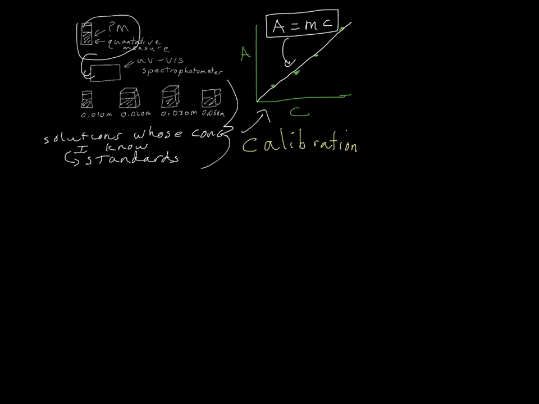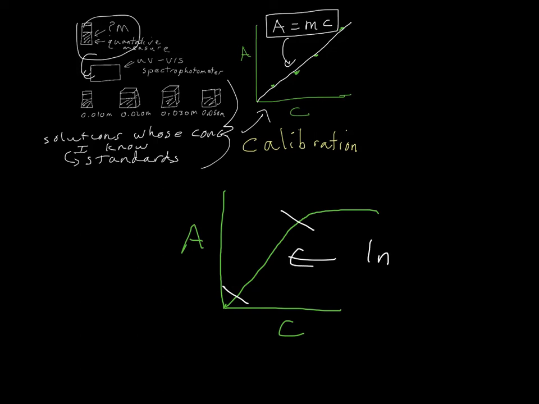There is one problem with Beer's law. You'll notice when I initially drew that graph of absorbance versus concentration for you a little while ago, I drew it straight here and then a curve. There comes a point where the calibration of your instrument is lost. There is only what is known as a limited linear working range.